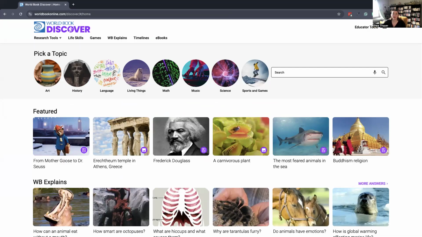This resource is great for struggling readers like ELL users or adults and high school users who need material at a lower level than what's available in the advanced database. It's also great for enriching and providing more for advanced elementary users.